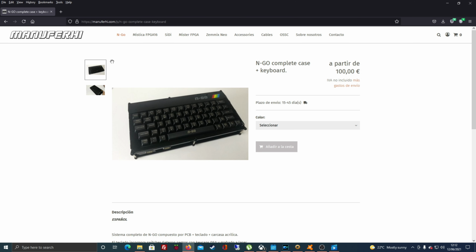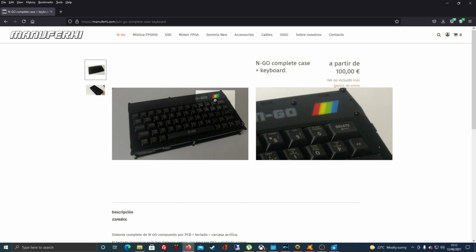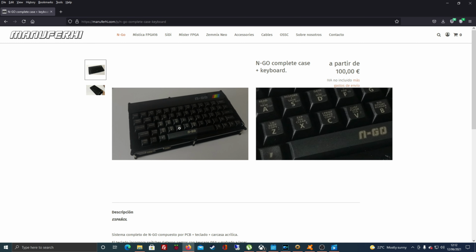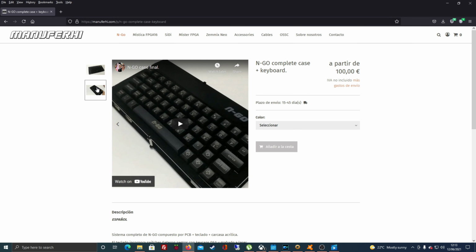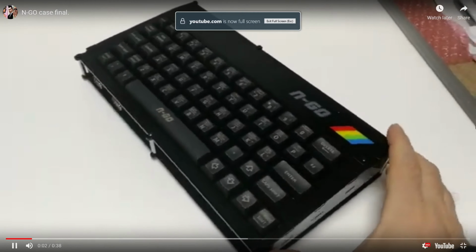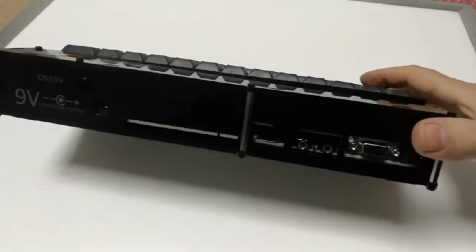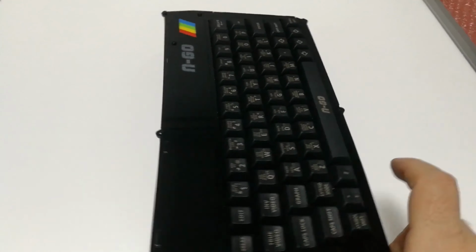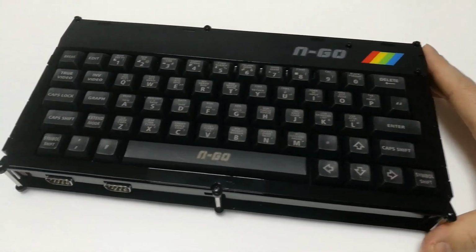So a few people have made cases, and this is probably one of the best ones. It's the Engo case with a customized keyboard, which is a lovely keyboard, and it's made out of acrylic, so it keeps the cost down. So you can either do it yourself, or you can contact Manuel from that webpage, and he will actually put the board together for you in the case, so it comes as is in this video here. There you go. Don't have to tinker around.